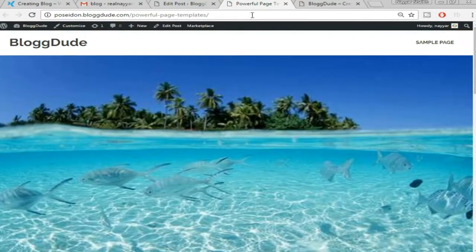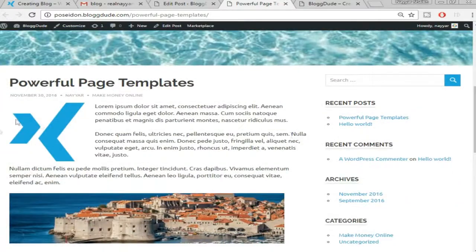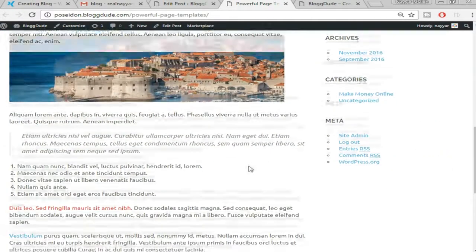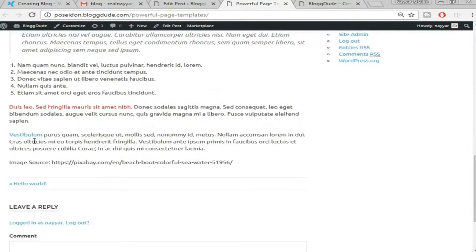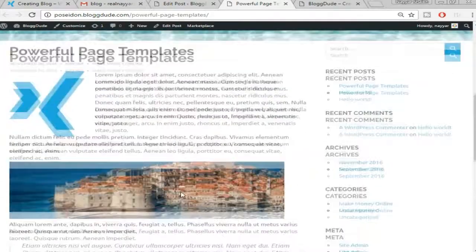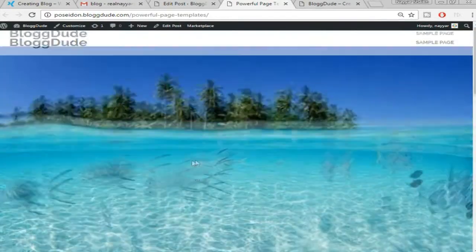Okay, so this is a problem. We'll fix this problem. Now come down. As you can see, the image is shifted. We have put this image, block code, colored this thing, and as I showed you, this thing is linked to my website. When I open this link in a new tab, my website opens. So just cancel this. This is how easy it is. Now we have to remove this thing.